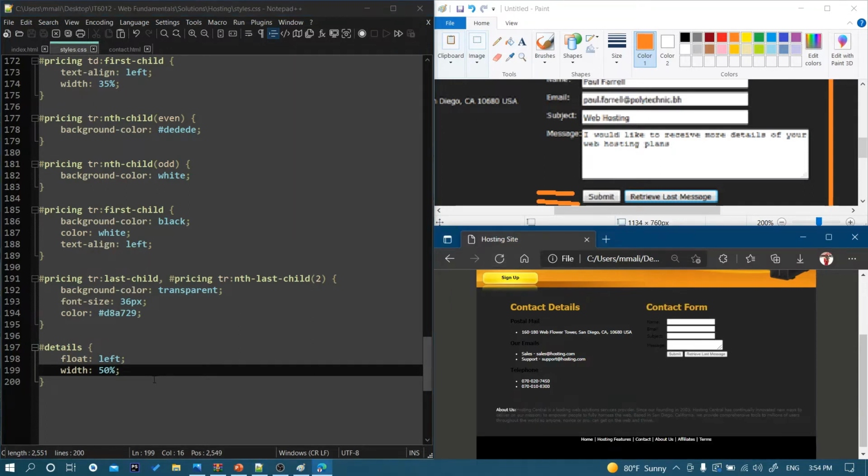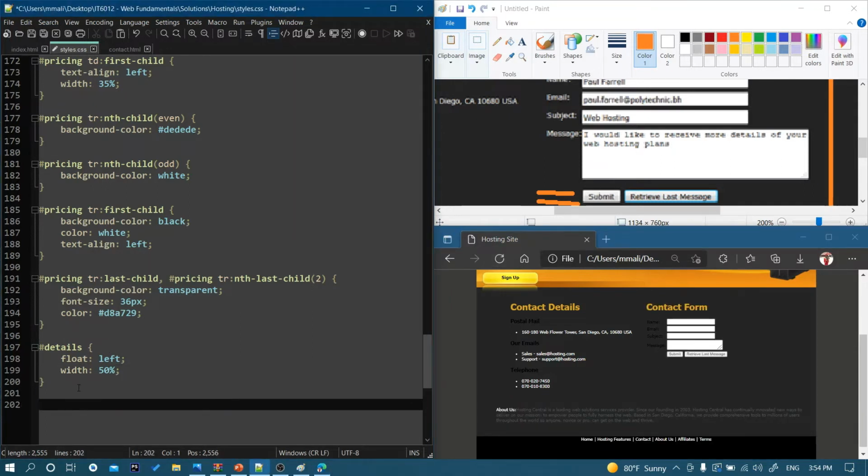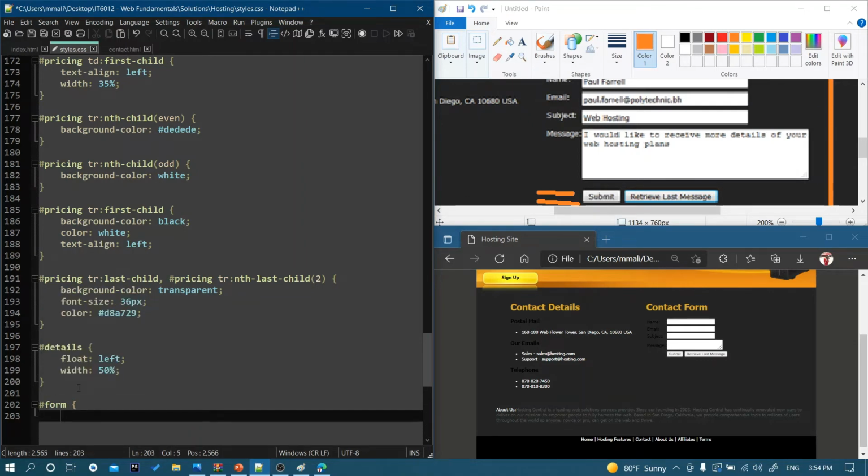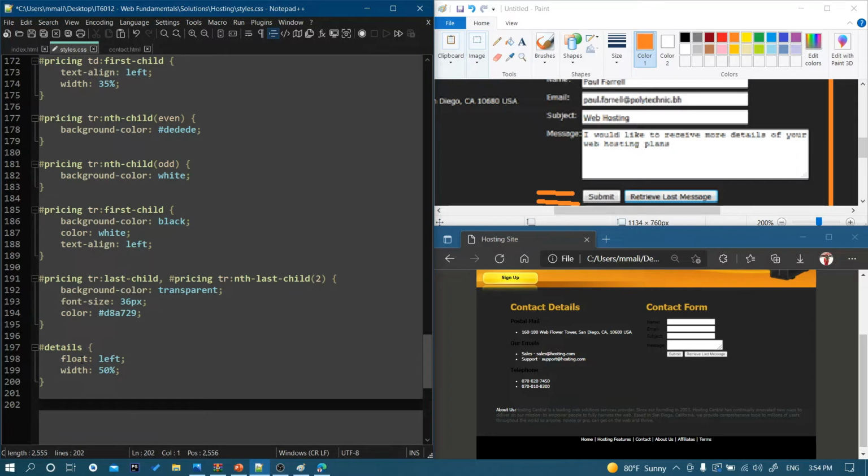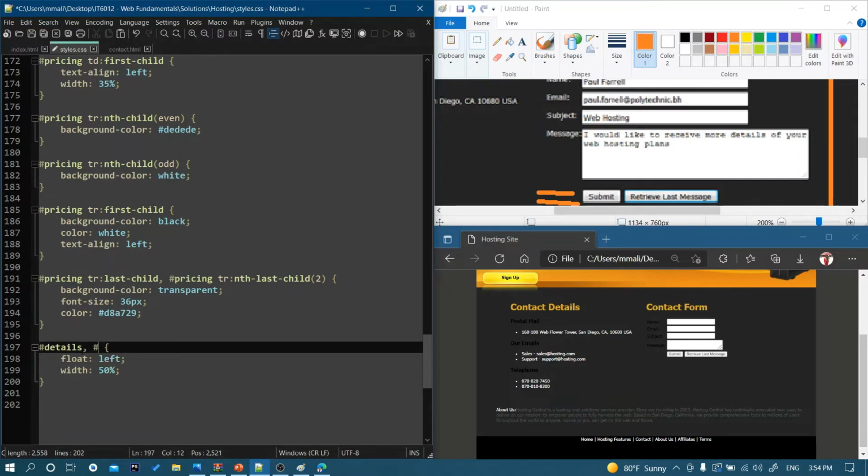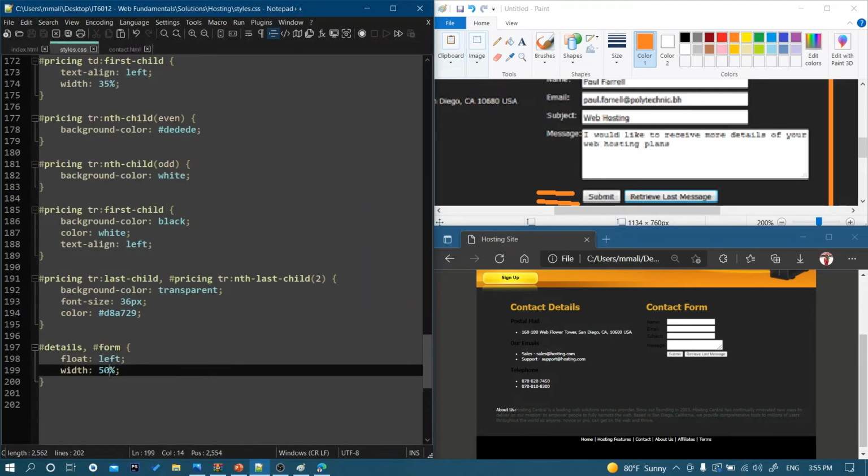Similarly, for the form, it should float. Because it's the same, I can just write details and then form. I think it's form, not forms. Yeah. So both details and form should float left and the width of them should be 50%.